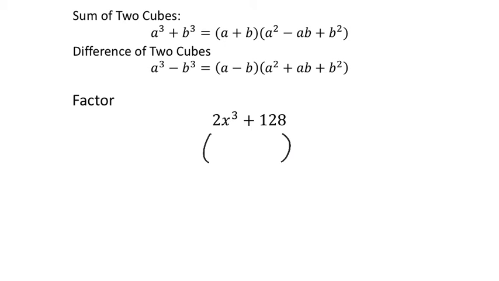Okay, so if I factor out a 2 from the first term, I think I'll put red there. Then I got x cubed as my first term. And then the plus sign stays, but 128 divided by 2 would be 64. And 64 is a perfect cube, so this is going to work out. And now, again, I'm not worried about the 2 yet. We'll come back to it. But let's look at this, I guess this is the sum of cubes. So we're going to do sum of cubes with our binomial and trinomial. It's plus, so I'm expecting addition in the binomial, and then would have subtraction and then addition in the trinomial.